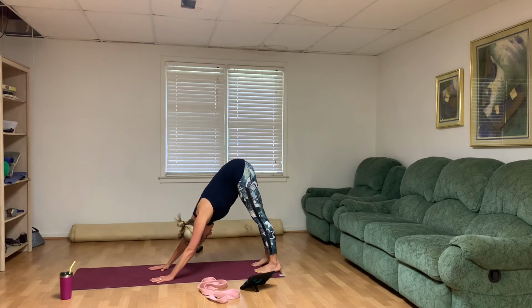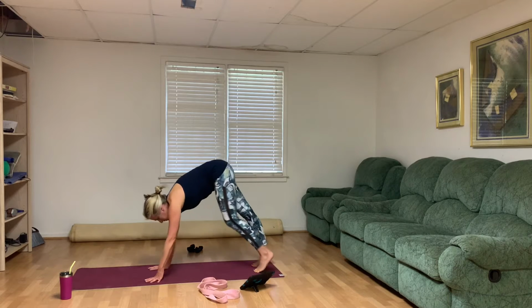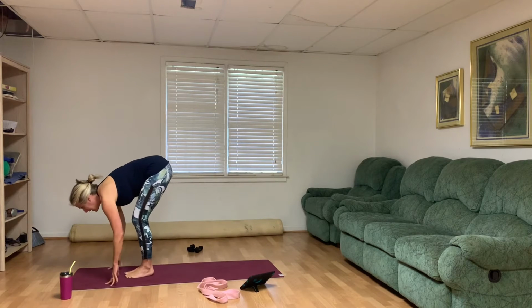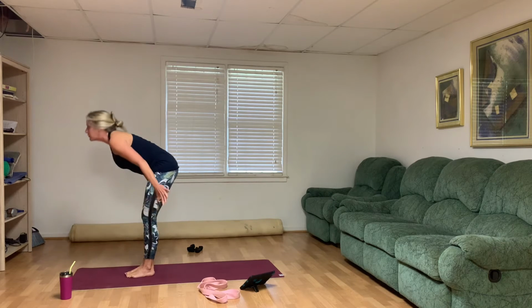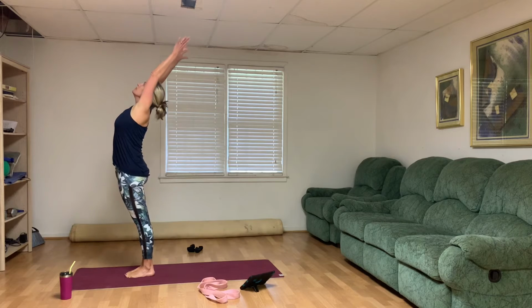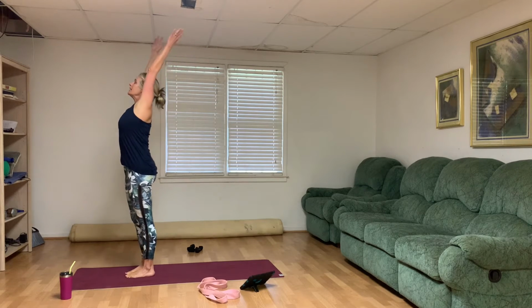And on your exhale, let's walk or softly jump those feet to your hands. And let's glance up, lift your tailbone, reverse swan dive up, standing back bend. And we're going to go ahead and take your right arm down, keeping those feet together. Left arm reaches and those right fingertips walk down your leg. Right hand's going to grab that left wrist, just gently pull.